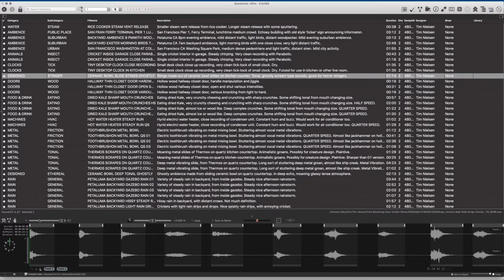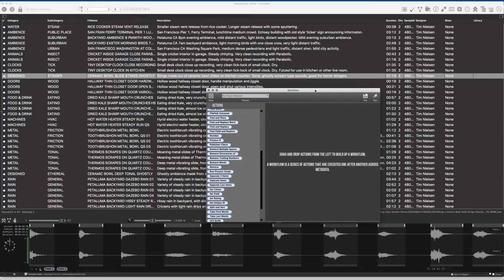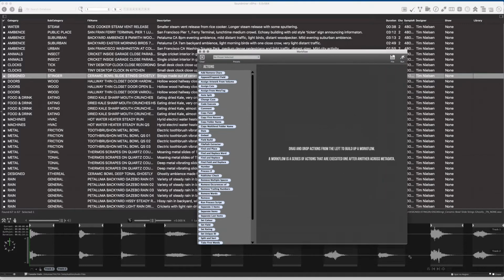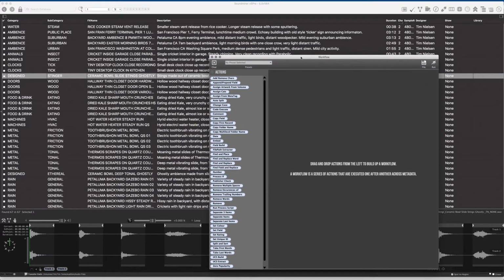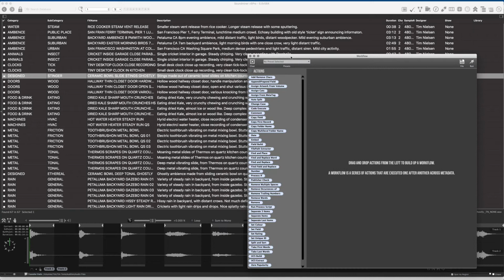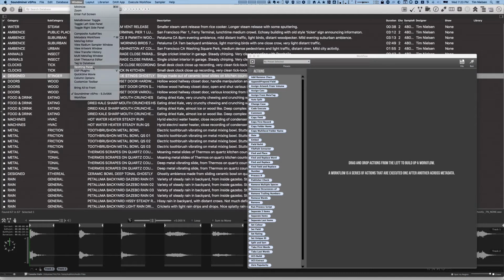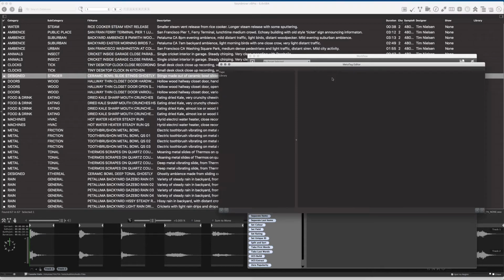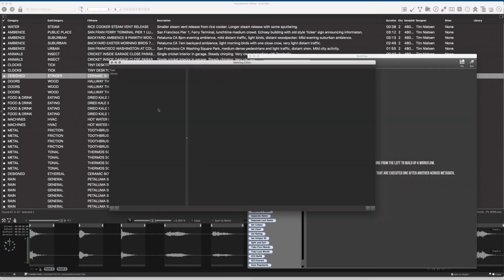When I was showing off the workflows, I also missed one workflow that Justin pointed out, which is a good one, and it's one that I just don't really use, and so somehow I just skipped over it. But it's this one, assign from meta tag. So for people who don't know what meta tags are, there is a window in Soundminer called the meta tag editor. And what this one allows you to do is to specify for certain fields several choices.